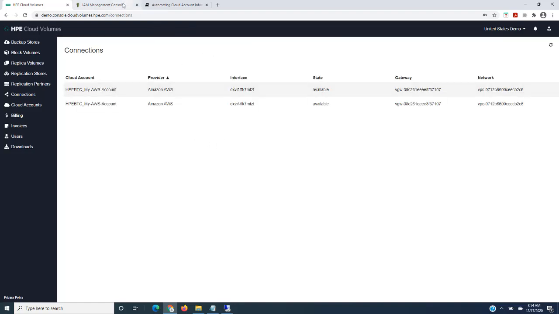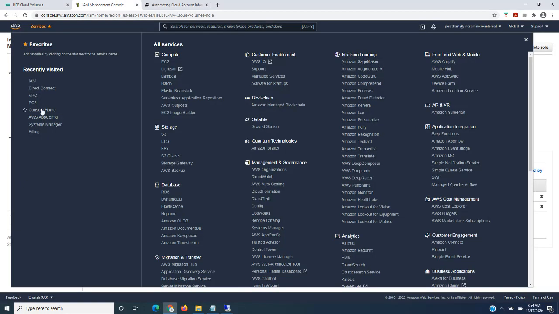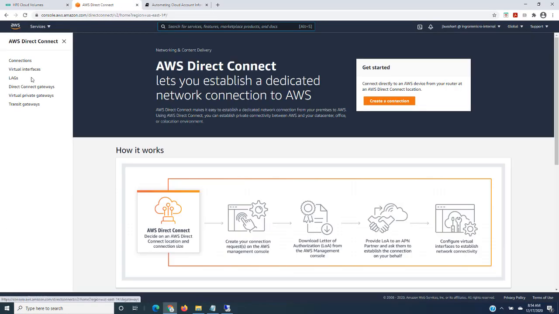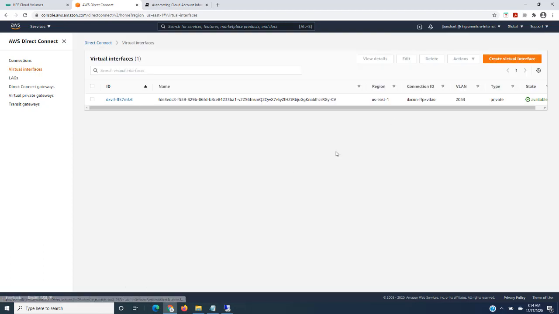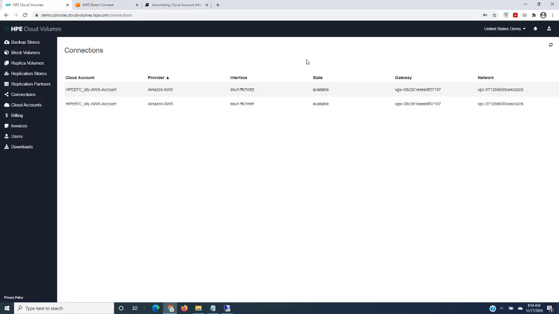Now, it will automate the process for accepting the virtual interface that we had to manually do over here. But this circuit we're connecting between these two data centers does take a little bit of time to connect. So really, you have to come in here and see that this is available, or even better yet, see it's available within HPE's Cloud Volumes in order to be able to connect your volume to your AWS instance.